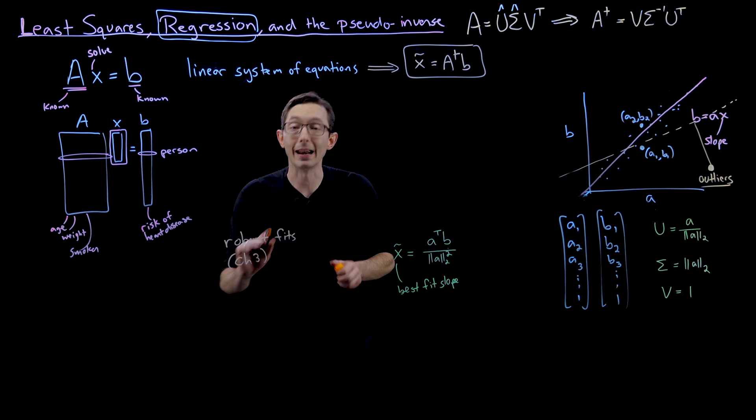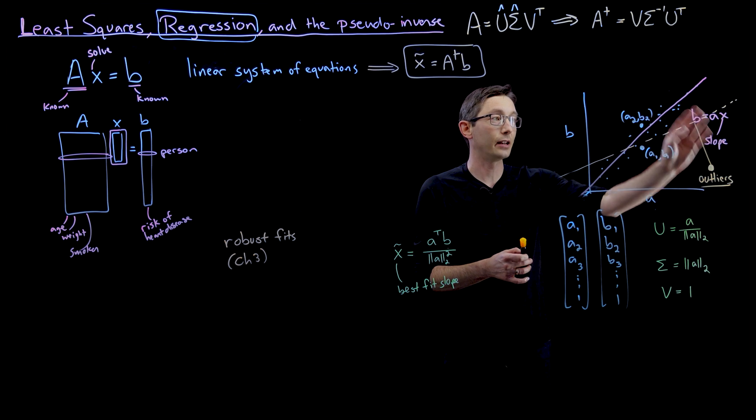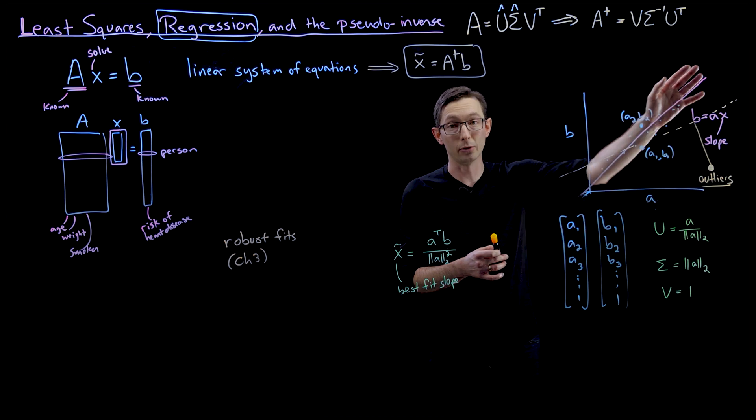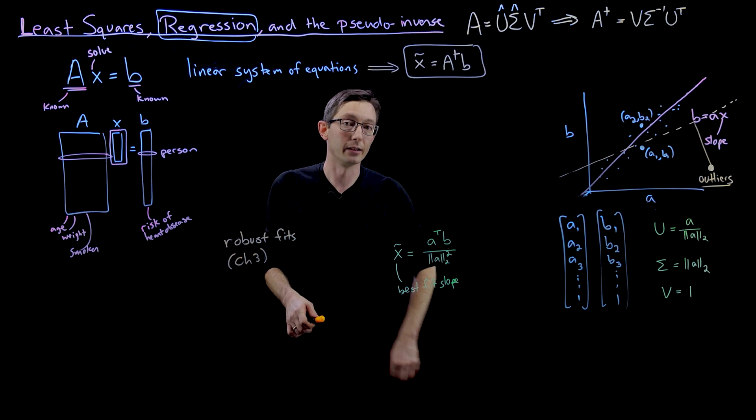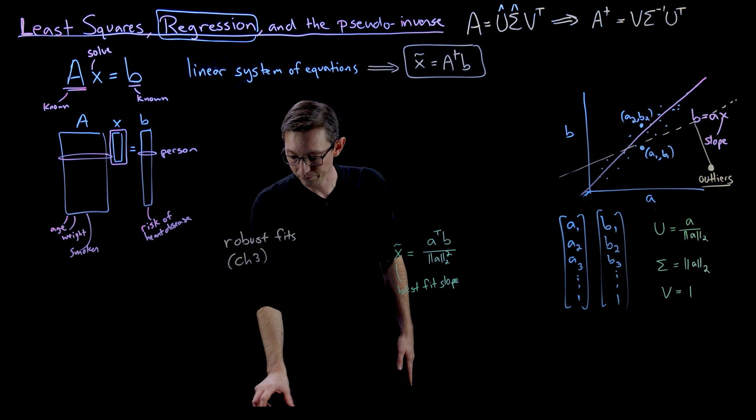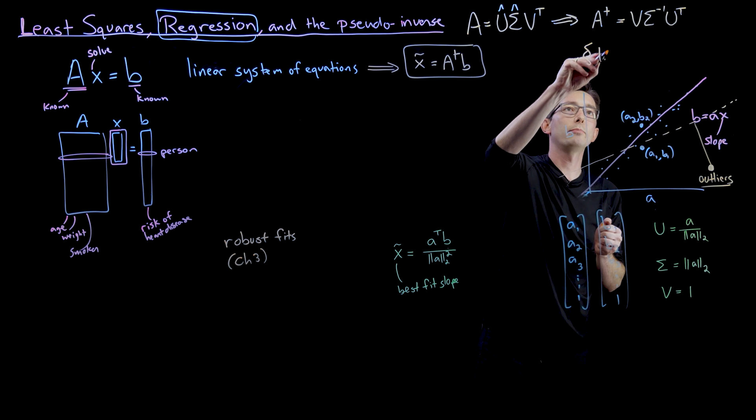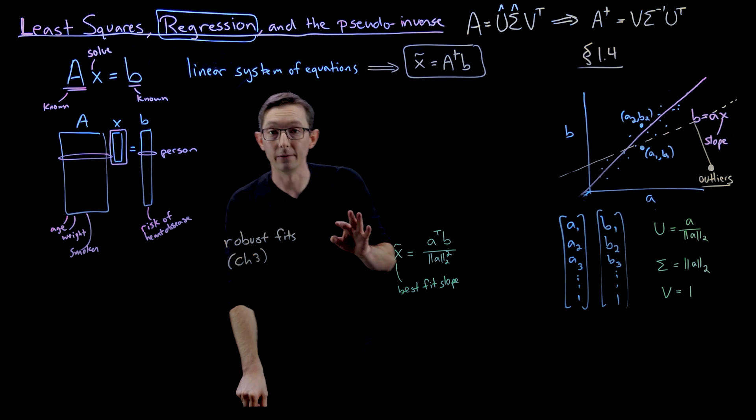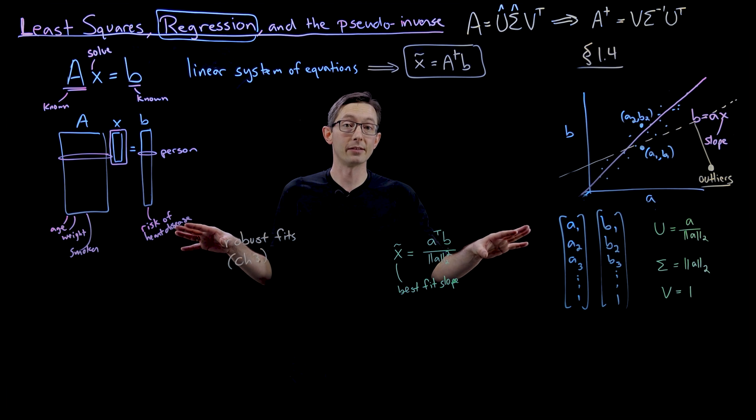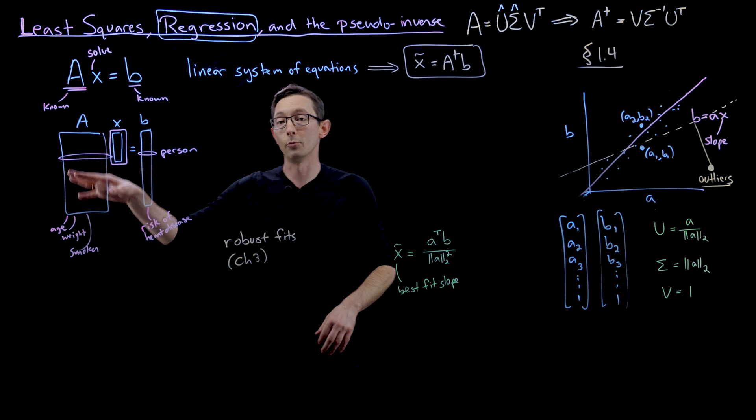I just wanted to point out now that that is a risk of these outliers. But if you have relatively clean data, or it only has kind of Gaussian noise or Gaussian distribution, then this is actually going to be optimal for fitting your data, is the singular value decomposition. And this all follows section 1.4 in the book, everything here. And the next videos, we're going to code up some examples of this to show you how to actually fit these things, to show you what happens when you have outliers or multiple factors. Thank you.